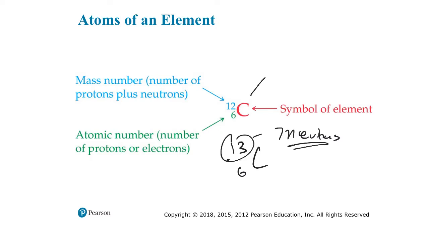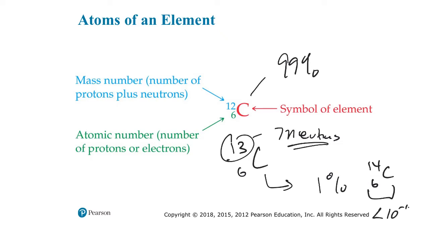Now, it turns out carbon-12 is about 99% abundant in terms of all the carbon in a natural sample. Carbon-13 accounts for about the other 1% of carbon. Carbon-14: there's a small amount of carbon that has 8 neutrons within a natural sample, but this is less than 10 to the minus 10%. You can still actually date a sample based on how much carbon-14 it contains. Again, another topic out of Chapter 21. We're not going to go through dating samples here in Chapter 2, but even though the percentage of carbon-14 is really low, it still turns out to be a pretty important isotope of carbon.